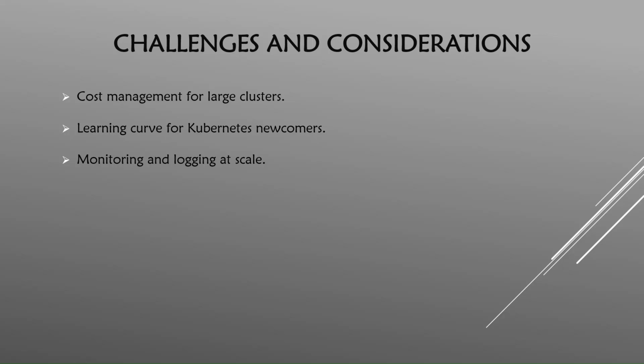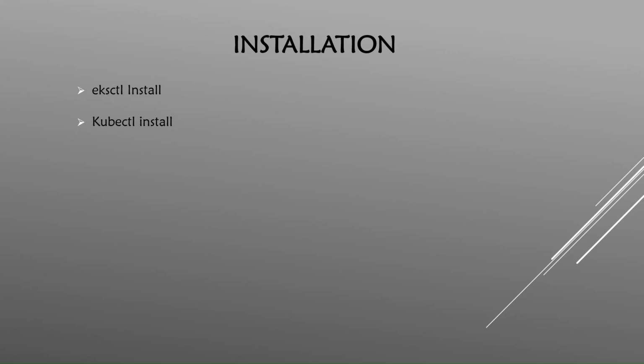So before moving to the AWS account for creating the AWS EKS, we need to install something called eksctl and kubectl in the AWS command line. For that, I'm using VS Code and also WSL to configure those things. And later we'll move to the AWS account and create the AWS EKS. So let's install those things first.